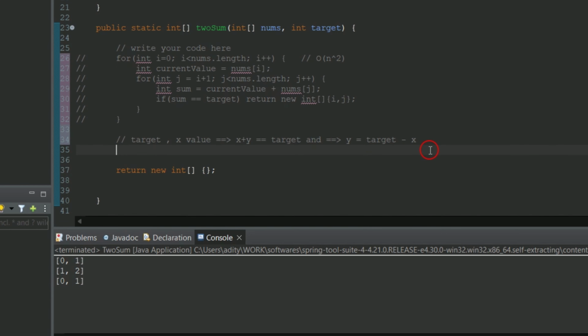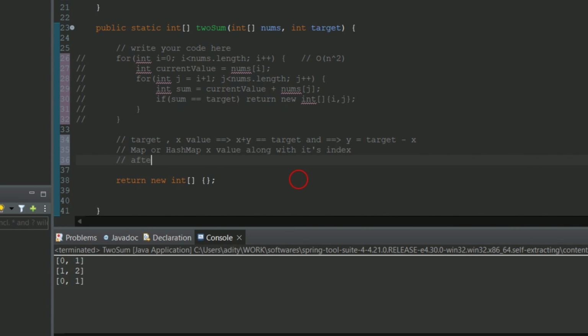For that we can use a map or hash map. What is the usage of this hash map? It will store the x value along with its index. For each index, we store the x value in the hash map.